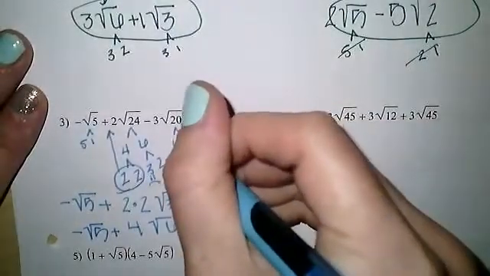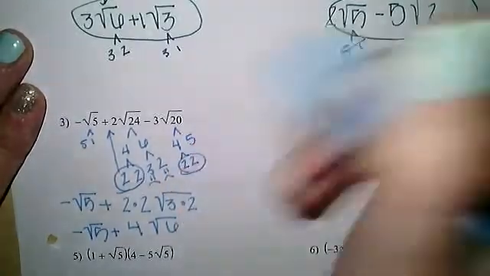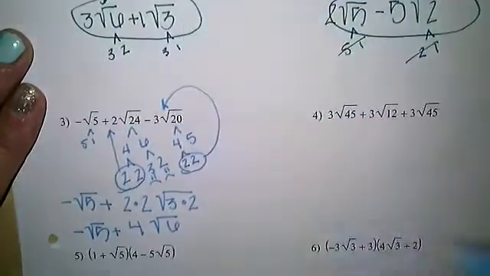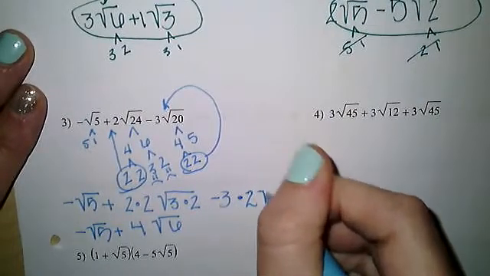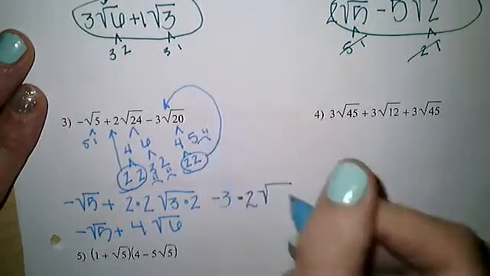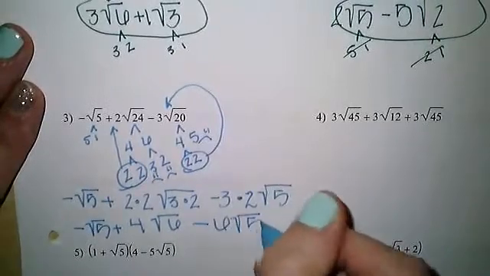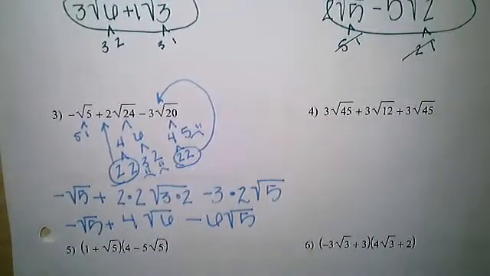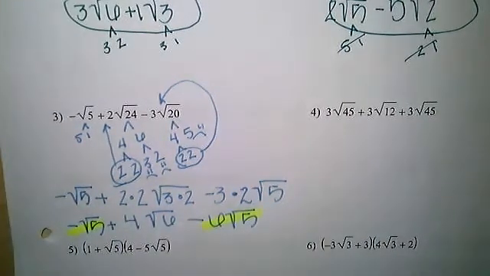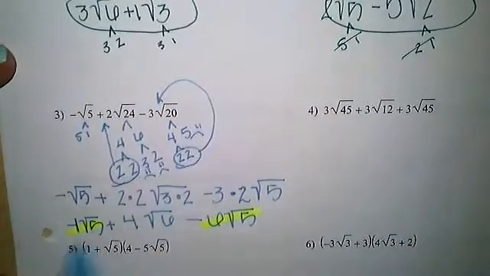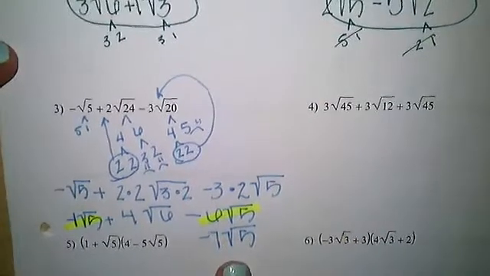Over here, we can break this down to 4 and 5 and 2 and 2. So there's a pair of 2's that's going to come out with this -3. Like they're going out on a hot date. And then the lonely number stays on the inside of the radical. So we have a -6 radical 5. And now what we notice here is that we have like terms. So we have this one and this one. So if we take an invisible 1 out front, we have -1 and -6. That's -7. You're going to keep the radical 5.